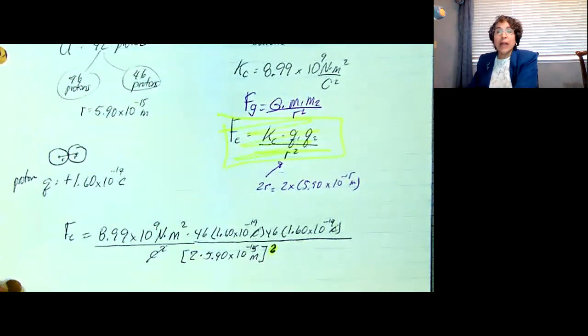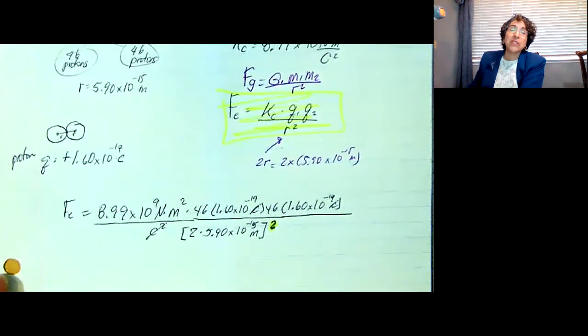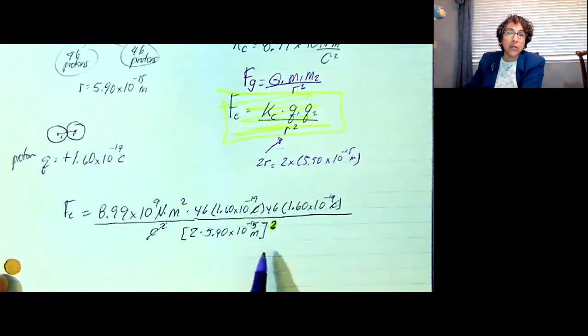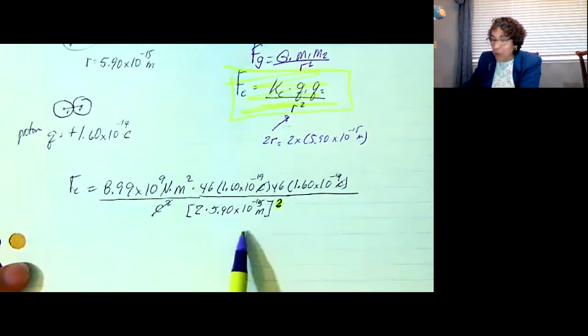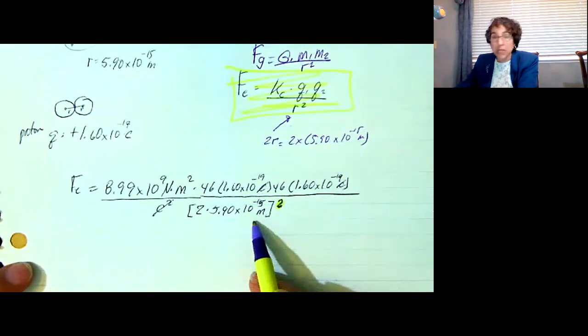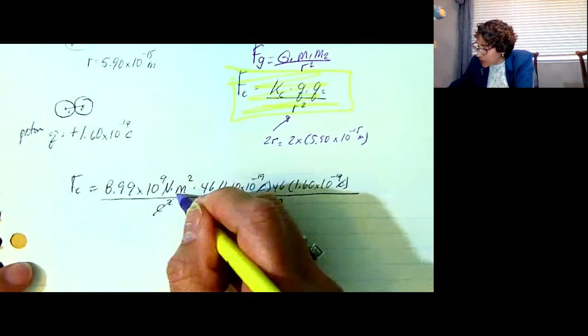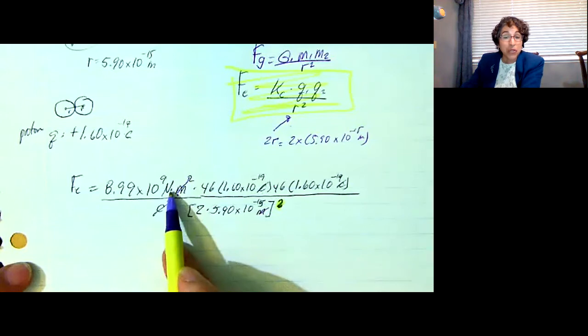You're going to notice that these problems are pretty straightforward, pretty easy. It's just plugging them in. This is where you're going to get really good at using your calculator, or you should get really good if you aren't already. But I want to go back to units. I see here meter squared. Well, this meters here is going to get squared, so my meter squareds cancel out. And I'm left with newtons, which I would expect because that's the unit of force.